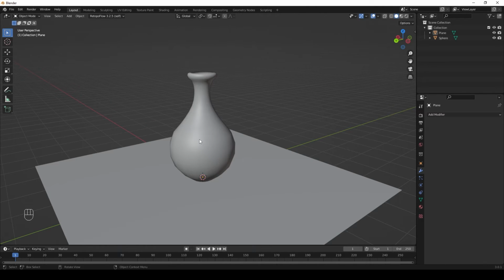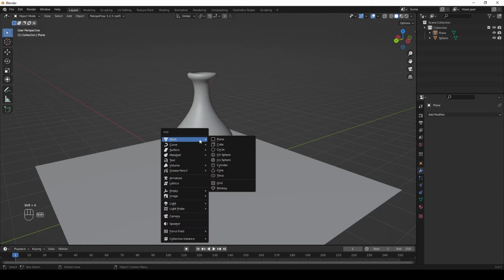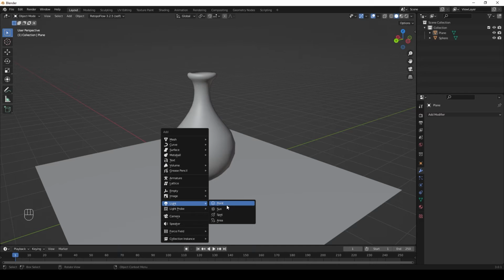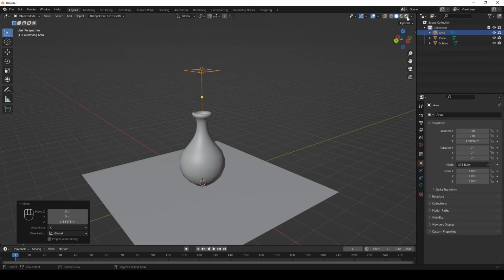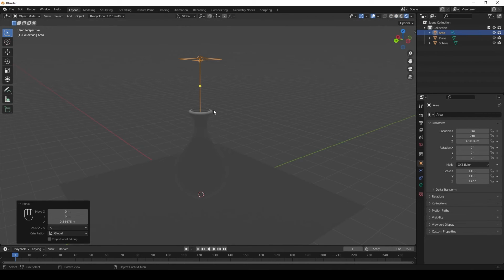Let's move on to lighting. Now just like how we added the meshes, we can hold shift, hit A, go to light, and there are 4 lights. Let's talk about these lights on another video. Today, to make the video short, I'm just going to add an area light and I'm going to lift it right to the top of it. And now let's go to the render view by hitting the 4th button here. Now, what an area light does, it scatters lights all over its surface, hence the name.